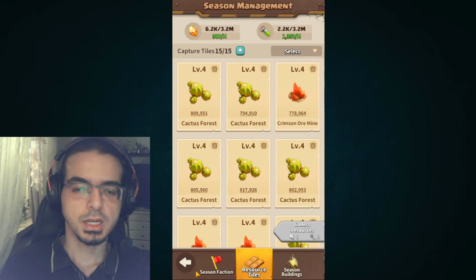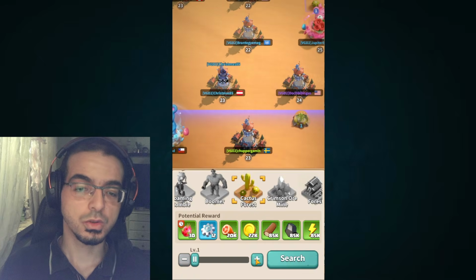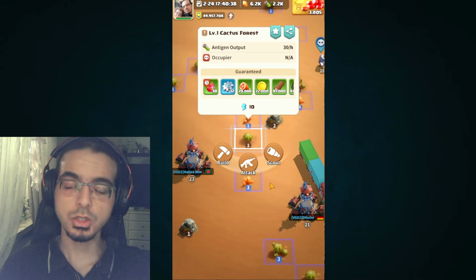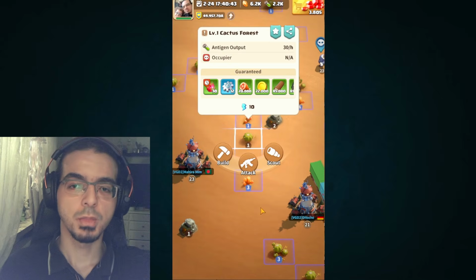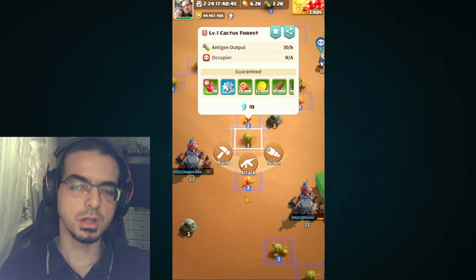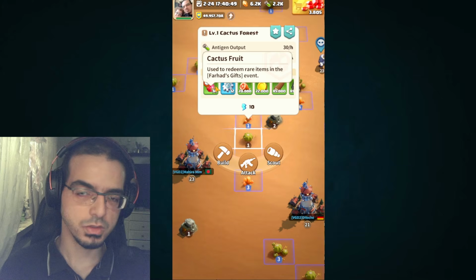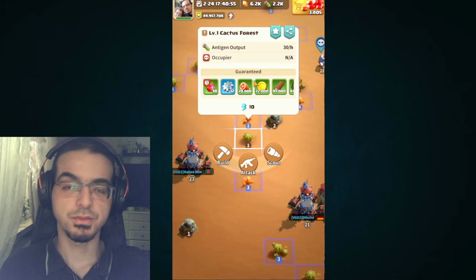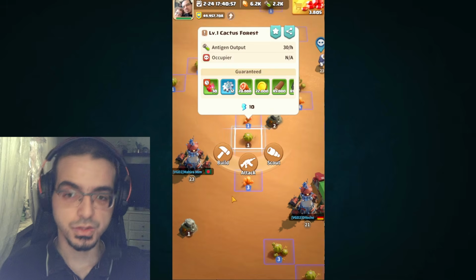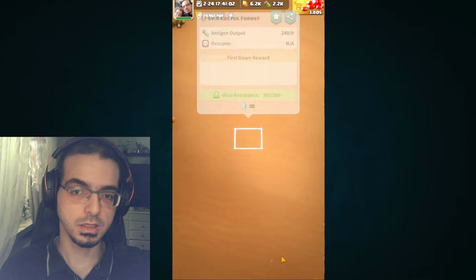Now for how to capture them. If we go on the search here, you'll see that we start from level 1. You can't go to the highest without actually taking it step by step. Each tile is going to give you some amount of the currency of the Farhad Fruits event, which is the cactus fruit. And to be able to attack this one, you have to have the amount of virus resistance. Let's go for the highest I have, so I can show you exactly.